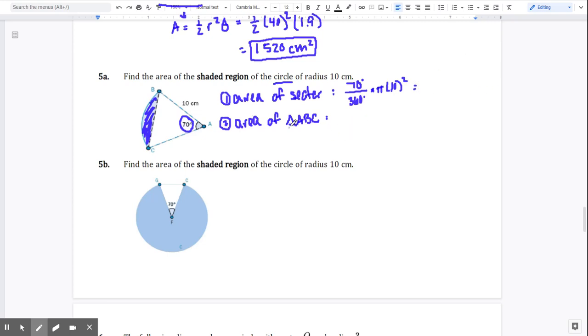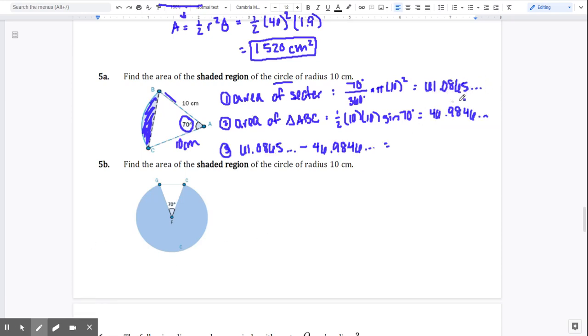When I go to find my area of the triangle ABC. So remember, if this is part of a whole circle, if A to B is 10 for my radius, A to C is also 10 centimeters. So again, I have a side angle side triangle. So I'll use that same area formula we were using before, 1/2 times the two sides times the sine of the angle between them. Just make note that you do have to be in degree mode for this since the angle was given to us in degrees.